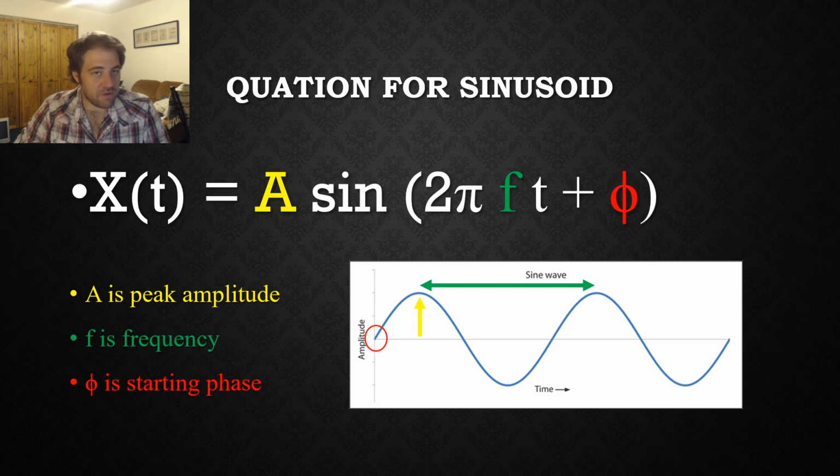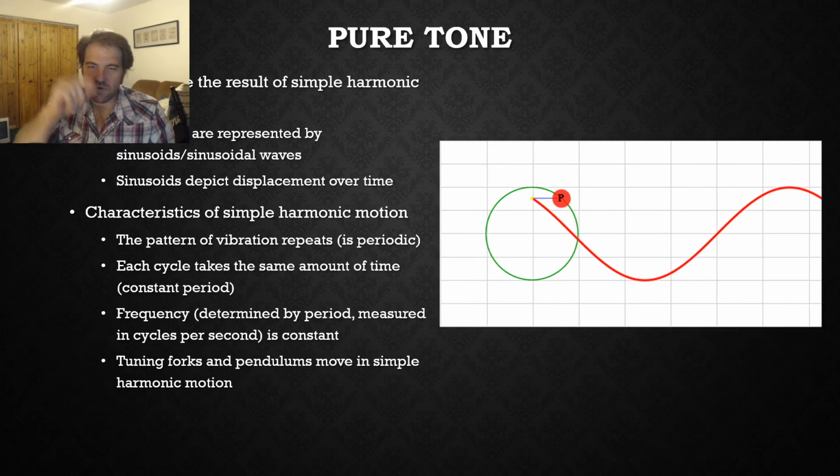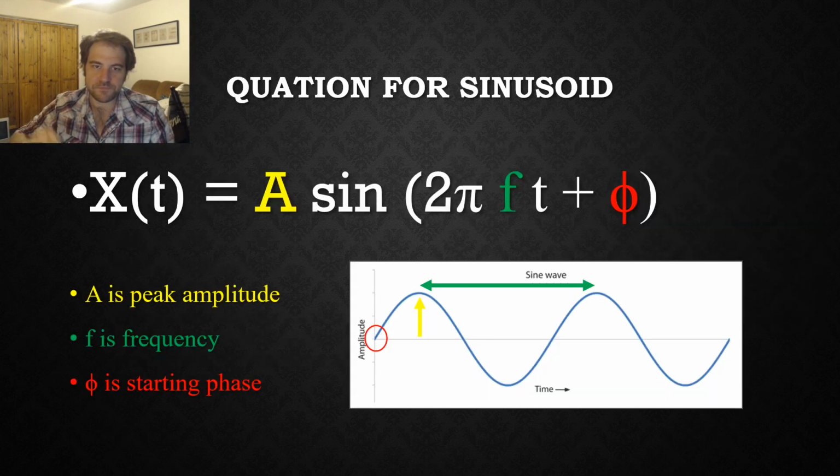So there's a lot of crazy stuff in here, right? But you might notice a couple of things. One is 2 pi. That sounds like the circumference of a circle, 2 pi r. And that's true, because if you think back to this slide, we're kind of tracing out a circle. So that's where that comes from. And then let's talk about the other things. Sine, of course, is a mathematical term. It's a formula that we can use.